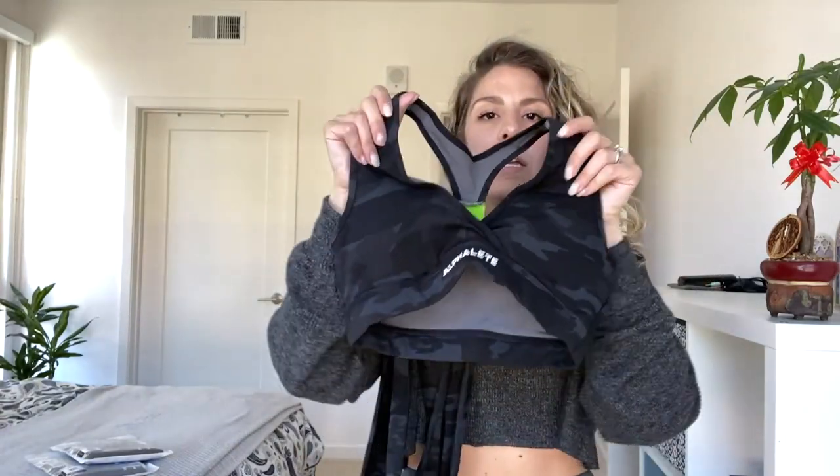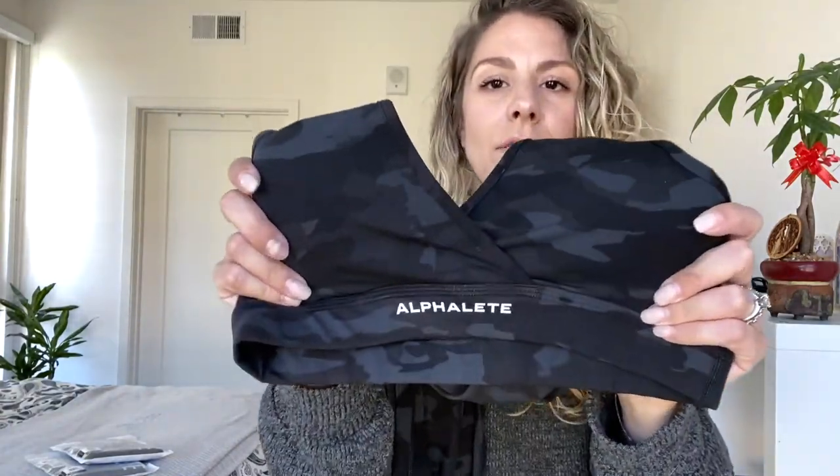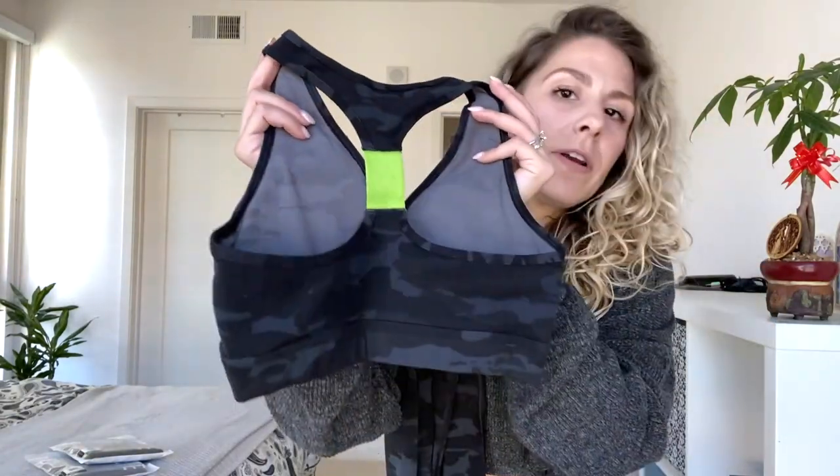The Surface Path set is the camo — I'm really excited about this. They're very, very soft and have that 3D printing on the back, which is really nice. Something really cool too is they have this crisscross in the front, which looks really flattering on all the girls I've seen wear them. Next is the wrap bra, which also has that 3D printing in the front and a really cool little highlight of green in the back.